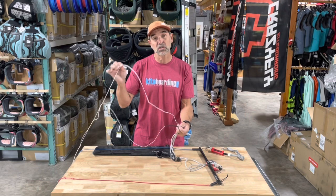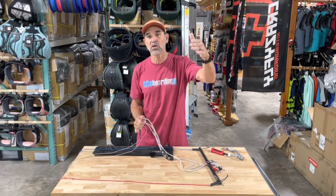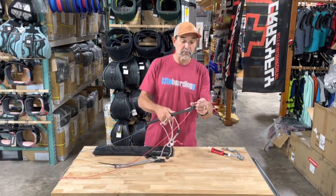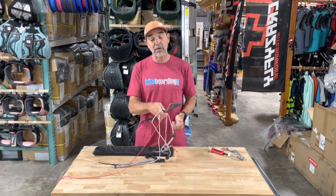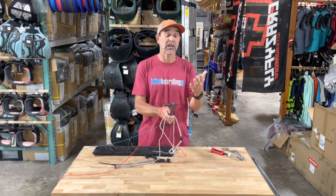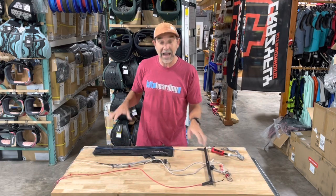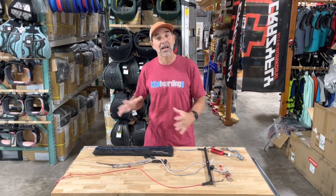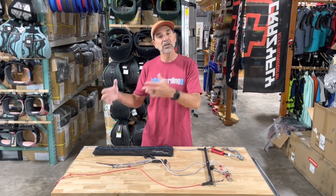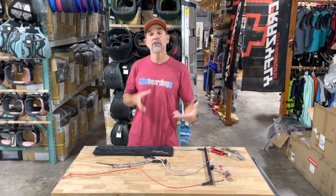It has an adjustable stopper ball up the line, so it limits the flag out so the bar doesn't just continue up the line when you flag it out. It also has bungees on the ends, which makes it pretty handy when you wrap everything up. It does have a substantial length of winders on there, which I really like — some of them are too small and it's frustrating to wrap lines on there. The lines themselves are pretty much standard sizing, not the micro lightweight sizing, so if you wanted to do that you would have to go to a lighter weight line to get less drag, but it's overall full standard strength.